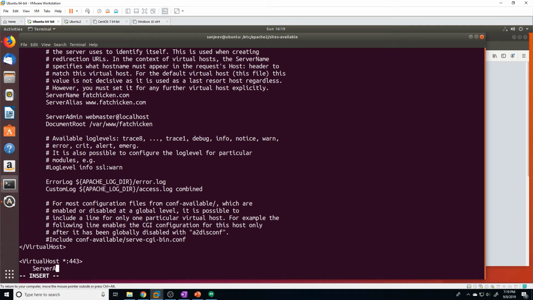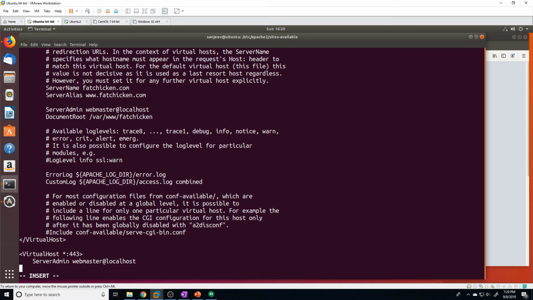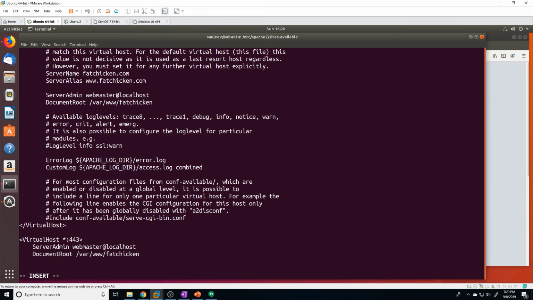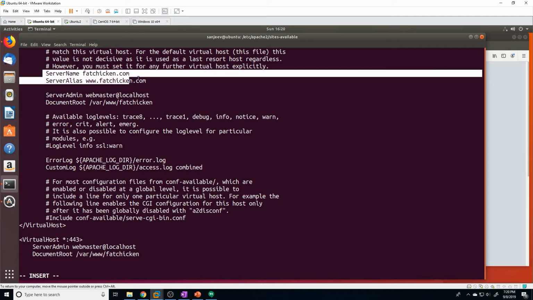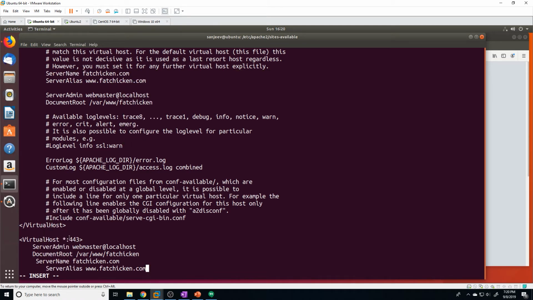So the few things that you need: ServerAdmin. I don't really care about putting valid information, I'm just going to put in the default. Then you want the DocumentRoot. This is going to point to the same exact folder that the HTTP traffic does, so we can just copy this line. For ServerName and ServerAlias, we're going to want the same exact information as we did for HTTP, so just paste that in.